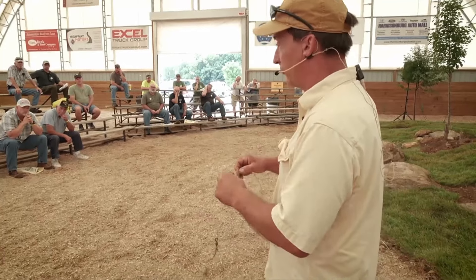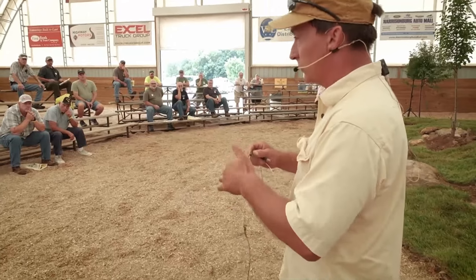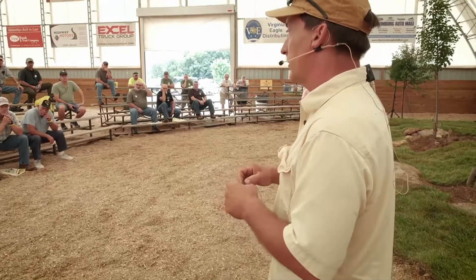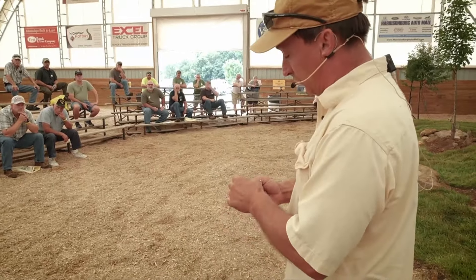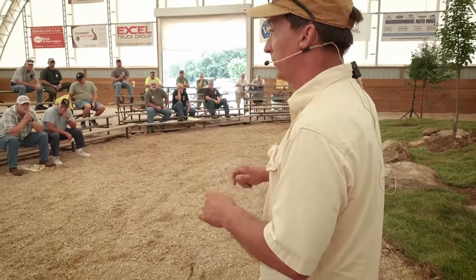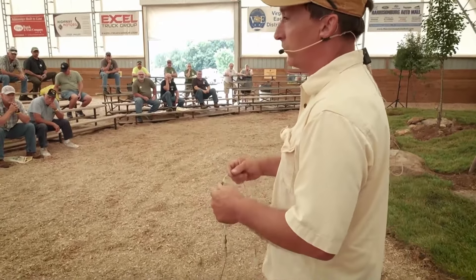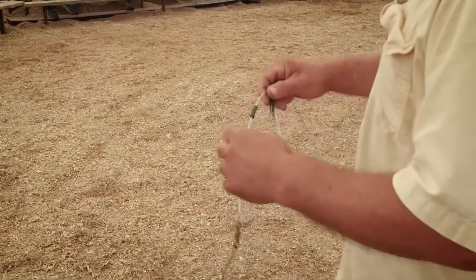You need a support collar or some way to support the snare. There's one called a whammy — it's a little pigtail-looking thing that goes around the cable and slides on the wire. They work fine, but I don't particularly like them because they're too wire-size specific. I switch between 11 gauge and 9 gauge wire to support my snare. I use 5/30-seconds windshield wiper tubing — you can get it at any auto supply place. It's very flexible even in real cold weather, and it'll work with any size cable or wire from 9 to 11 gauge.